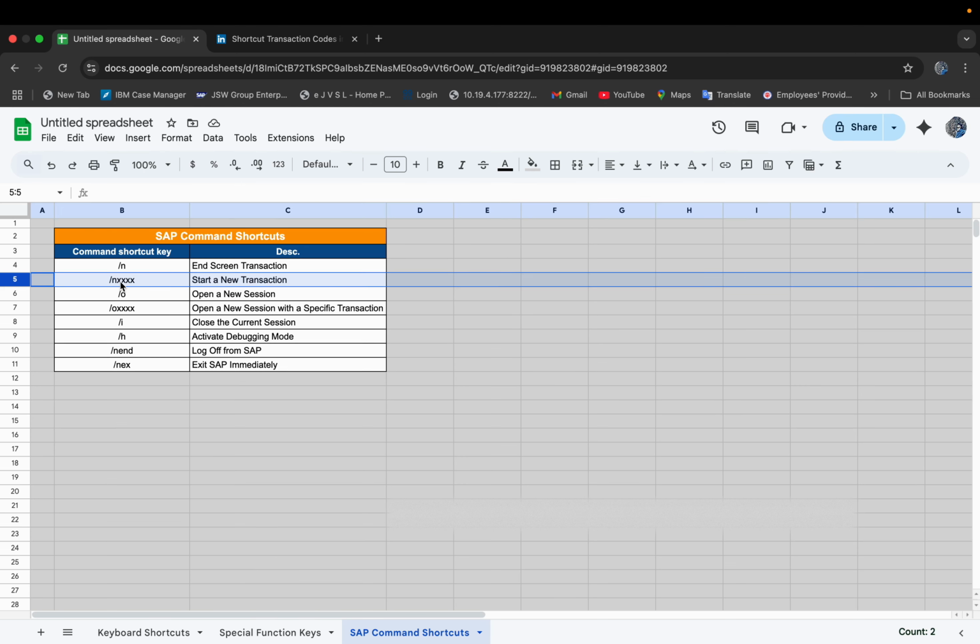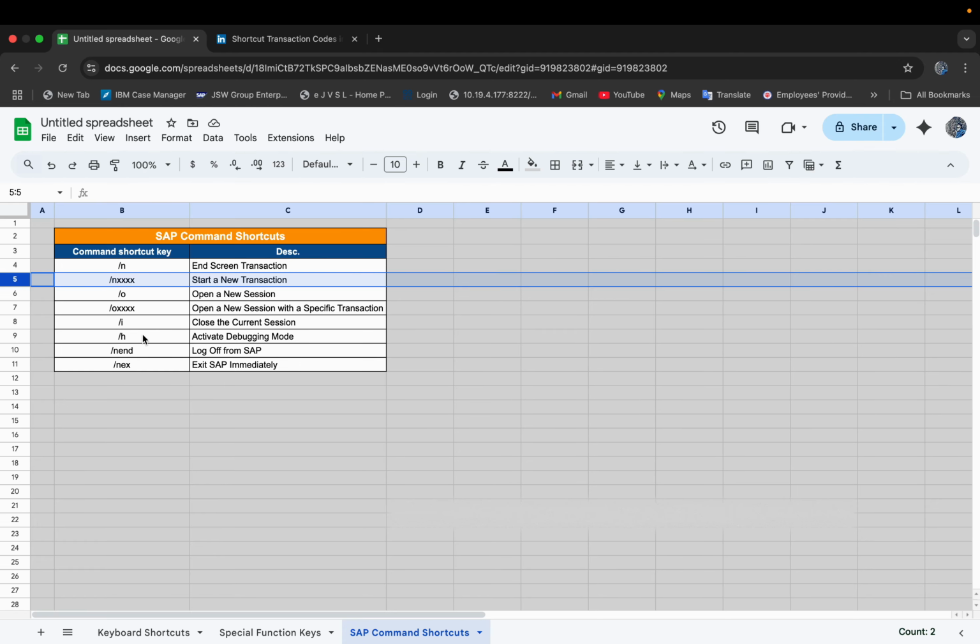Where can we use this? Normally we use /n followed by any T-code. The purpose is to end the current transaction and start a new one using the code.